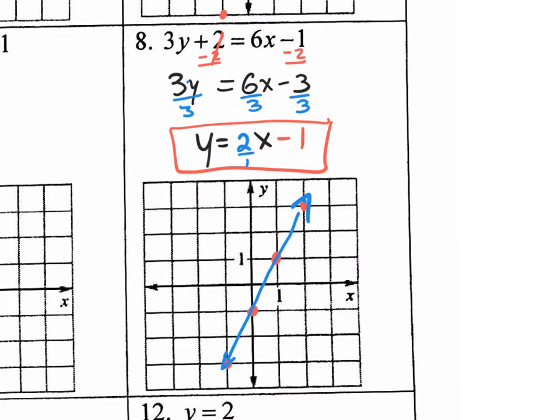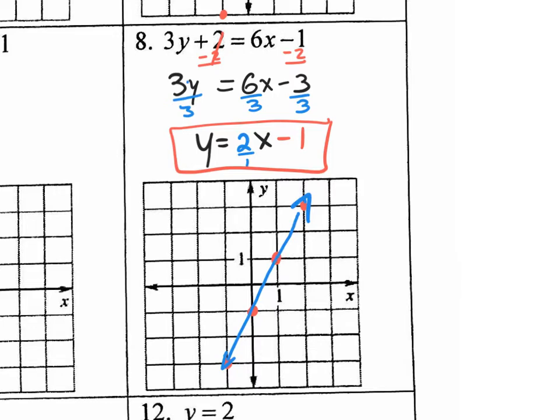Just for funsies here, remember that a line is really composed of an infinite amount of points, an infinite amount of coordinates. This line actually represents the infinite amount of answers that exist to the original equation. What is an answer? It's an answer that'll make it a true statement. So, for example, what is this coordinate right here, guys, just for fun? That's a 1, 1, right?